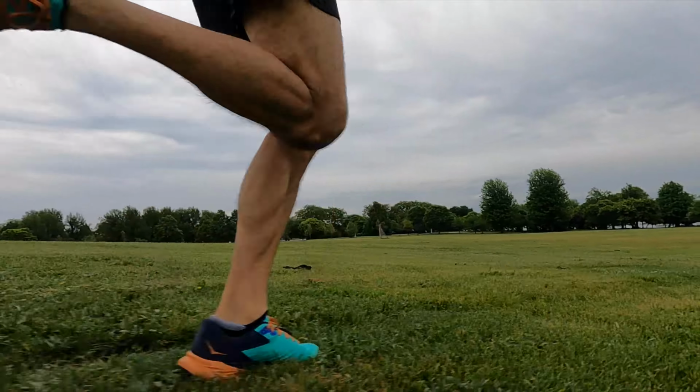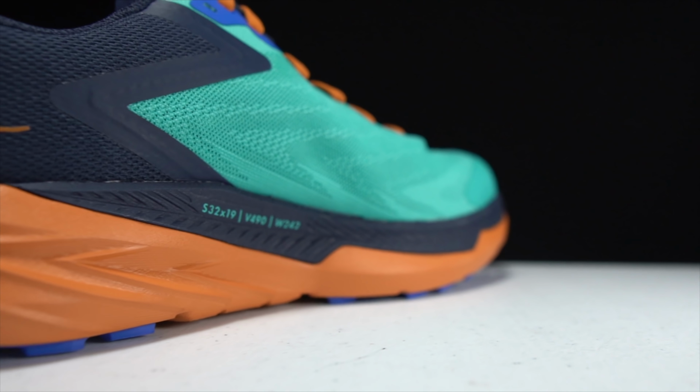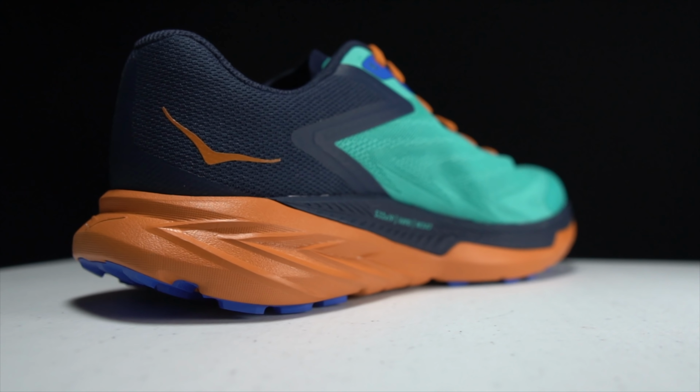And then going downhill, it felt really nice as well because the heel on the back of the shoe is really stout. It's a low slung shoe. I feel like everything's low to the ground. The stack height's not too high. Even the heel collar, everything just seems really low about this shoe. But the back of the shoe is nice and fat. And what I feel like that does is, as I'm coming downhill, it gives me a nice kind of crash pad to land on.